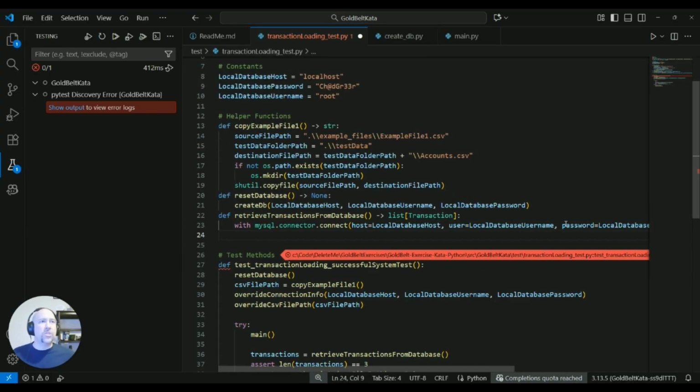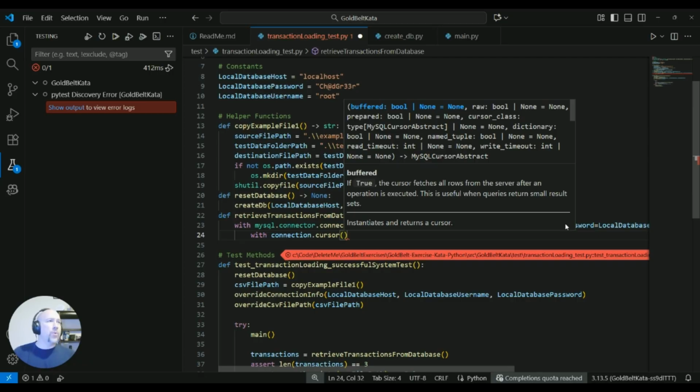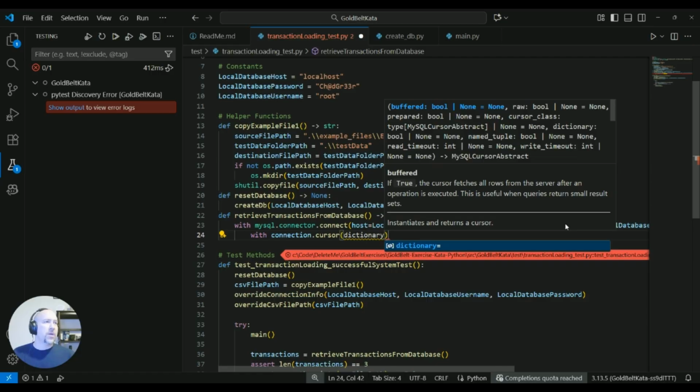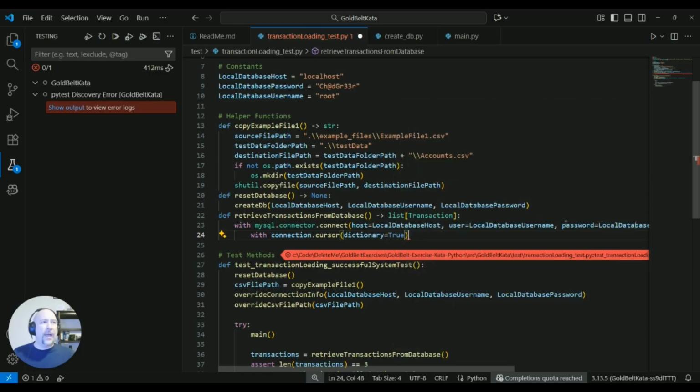Now that we've got that, we need to create our cursor. So with connection.cursor. And there is one thing I want to do here, which is, I think it's dictionary equals, and I want that to be true. I want to pull back the data as a dictionary. That way it's a little easier to deal with. If I don't do that, it comes back as a tuple or tuple, depending on how you pronounce it. I've always heard it as tuple. Tuples you're going to index with the column number, the ordinal, the index of the column, 0, 1, 2, 3, 4. The dictionary, we can access the columns by name. That's going to be a little easier to read.